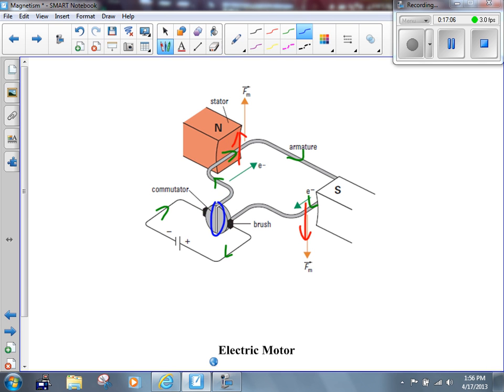Now the current stops. So take a look at this piece of paper up here again that's representing my armature. It spins around 1/4 of a revolution because of the magnetic force. Then the current stops, so there now is no magnetic force. But it keeps spinning a little bit just because of inertia. You know, things want to keep moving. Once it spins past that 1/4 of a revolution, then the current starts going again. But the current's going to go this way.